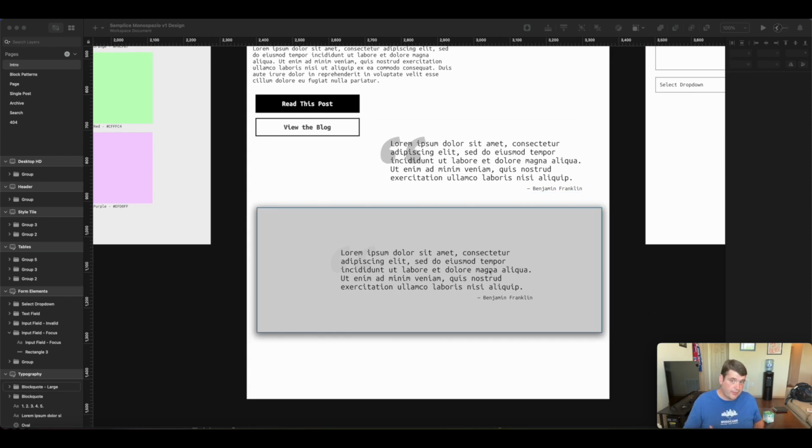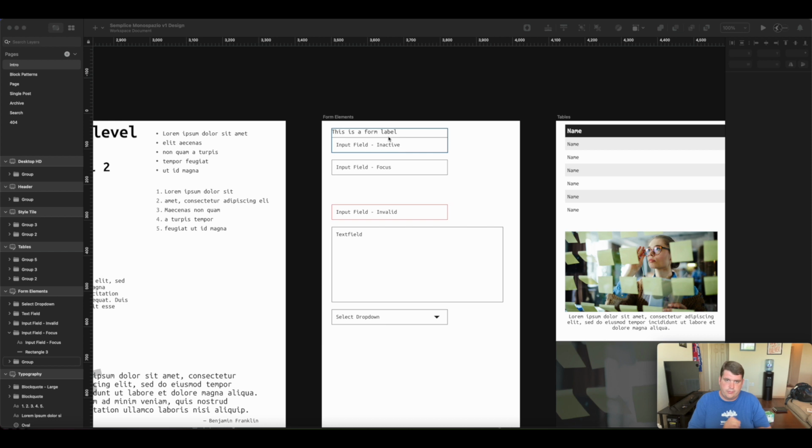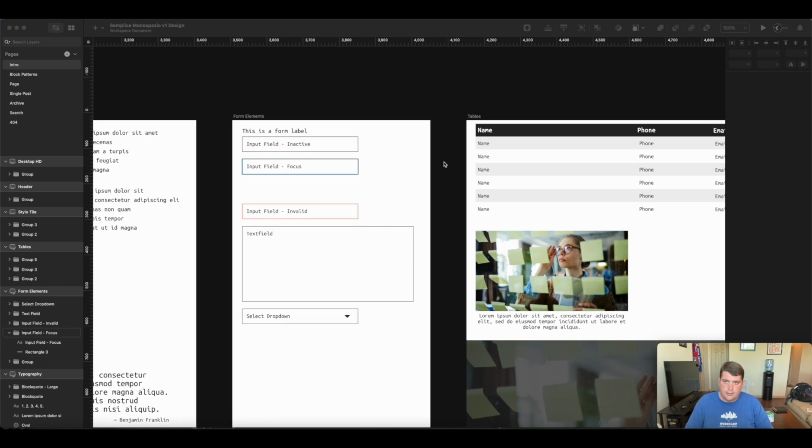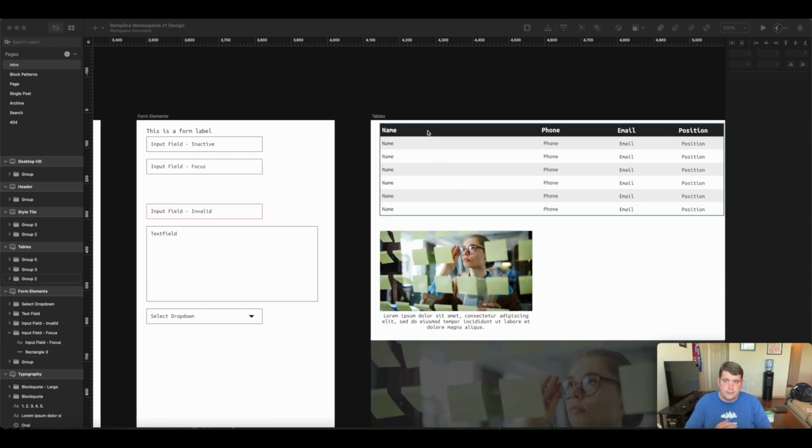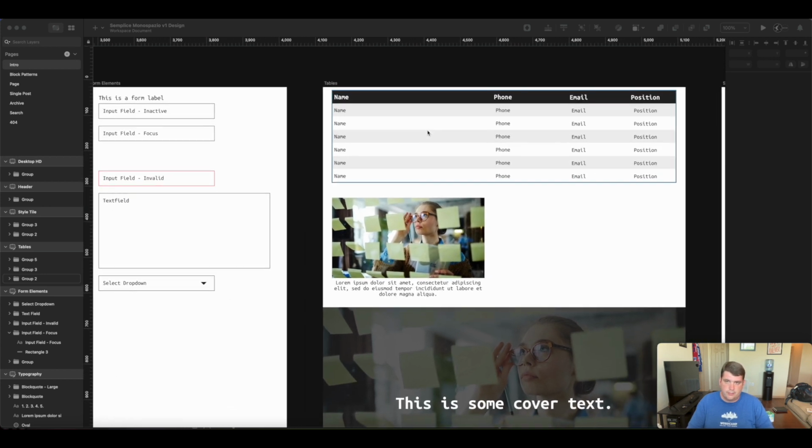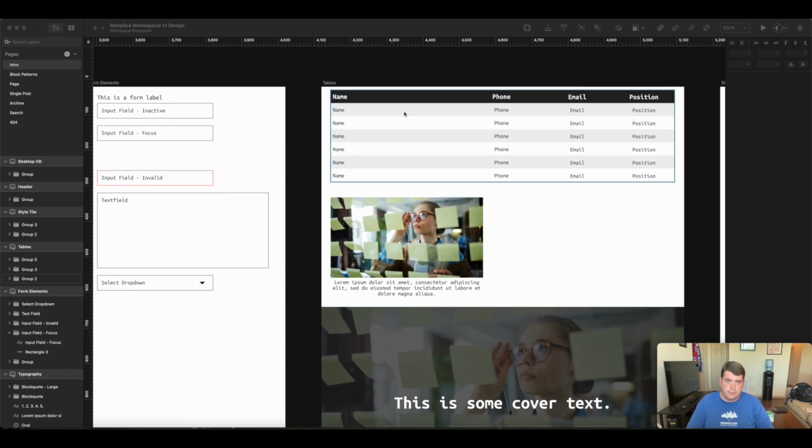Those are two separate things, as you'll see, especially when we get into the theme.json file later on. And then here, I just quickly style what the form elements are going to look like. Nothing drastic, just really simple outlines. Then we go over here to the table. Not going to have a whole lot of borders, but we will alternate the off-white, I guess you could call it, or light gray, and white.